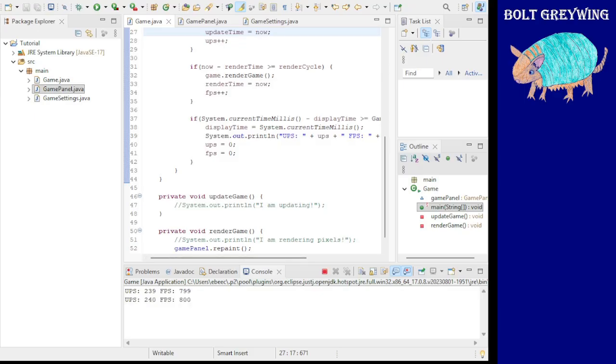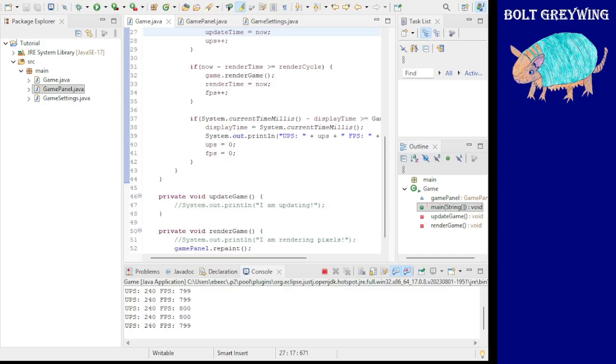Not much has changed specifically, but now we're definitely calling the JPanel's paintComponent, but nothing is changing on this box that we have.